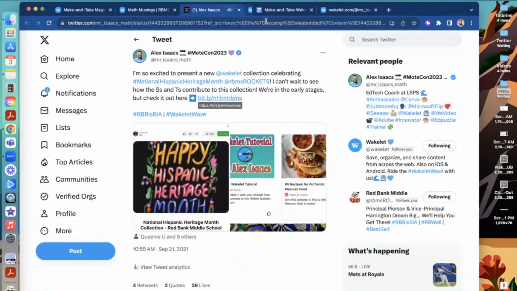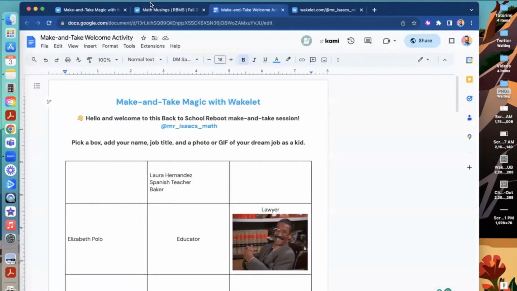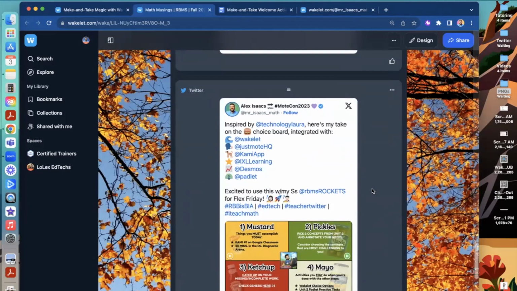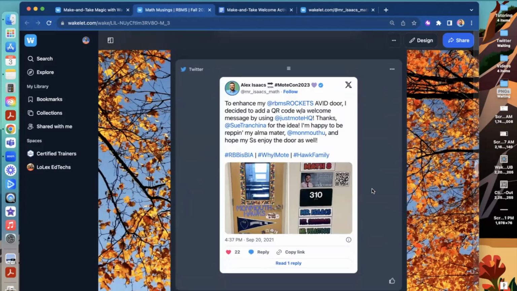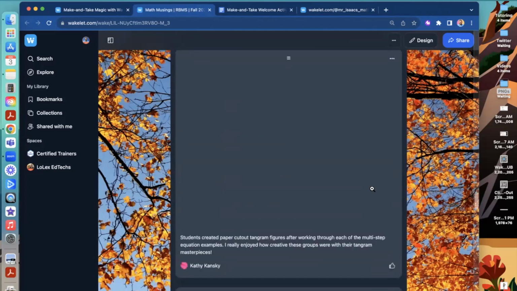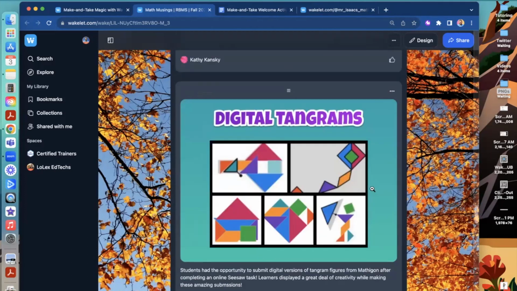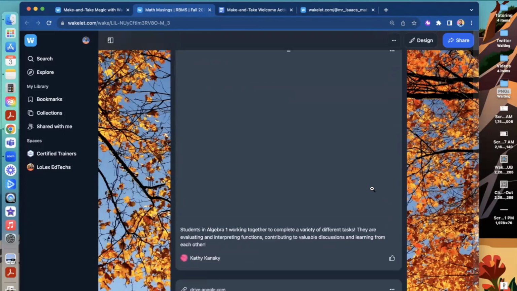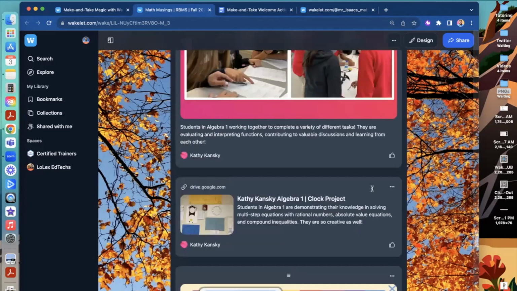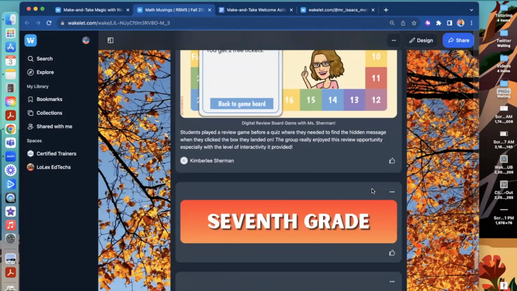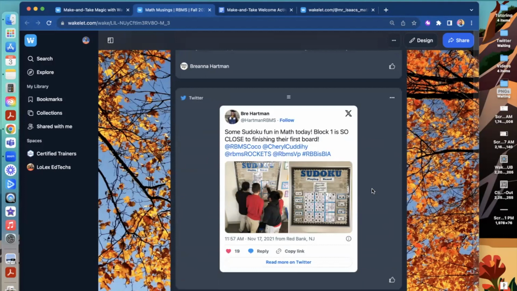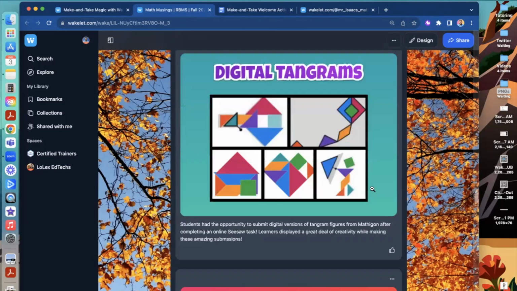And you could see that that's a tweet from 2021. I'm in Wakelet, I click on it and I'm brought all the way back. So it's really a great way to chronicle, especially if you're big on social media, to share what you're doing and then have it where you're never going to forget it and it never gets lost. But in addition to what I shared, I also had my other math teacher in my grade level, Mrs. Kansky, do some tangram stuff where she was doing more Google Docs and some images and just really more pictures of students at work. And then you have seventh grade who did some tweets about counting integers, and sixth grade who also did some tweeting and some images. And we were just so proud to produce this.